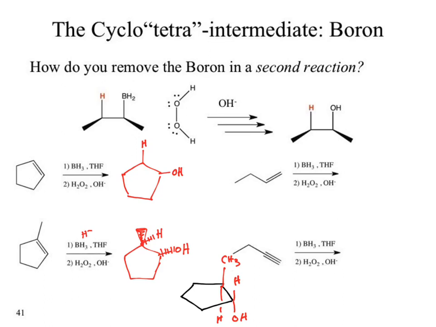Okay. The far right and top, and I know we're out of time, we add H in the first step. Okay. This first step gives me H. Where does it place the H? The most substituted position. So there goes my H. The next step adds the OH, which goes to the least substituted position. That's really weird, because if I had an acid and water, what happens? I get the opposite. How would I know that? Mechanisms. You have to align those charges.